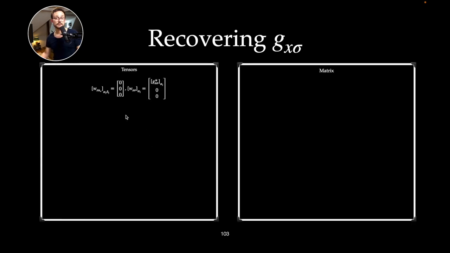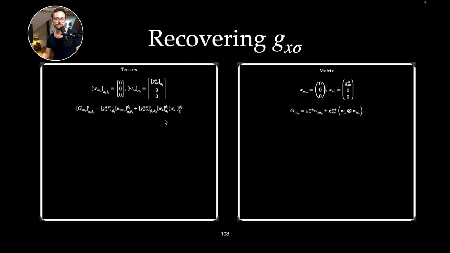So I would compute the partial derivatives of W with respect to X, U, and plus. And also with respect to X and sigma, either in tensors or in matrix representations. The same for uppercase G. And then I would plug in what I just computed, right? WXU plus is 0, so I can get rid of that.